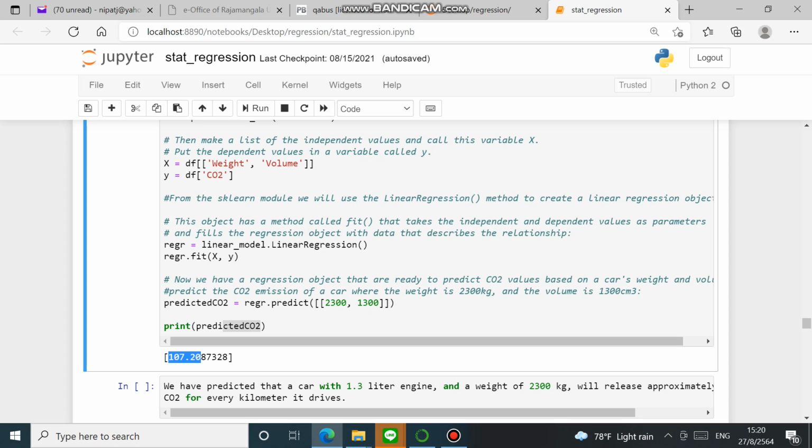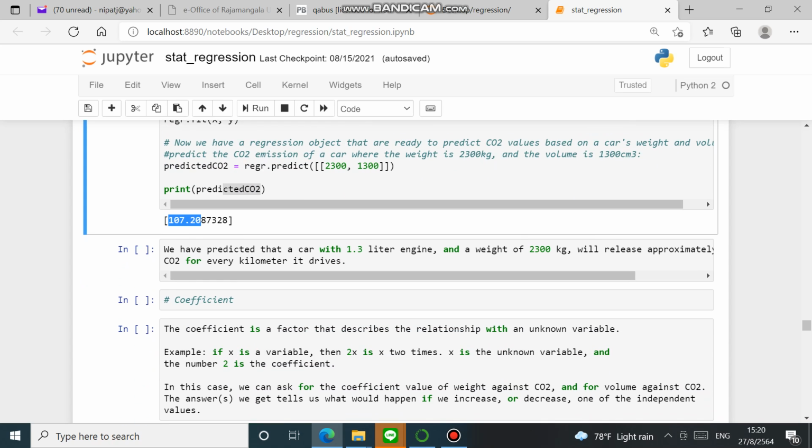You can use the scikit-learn module and the LinearRegression method to create a linear regression object, and call the fit method that takes independent and dependent values as parameters and fills the regression object with the data that describe the relationships.